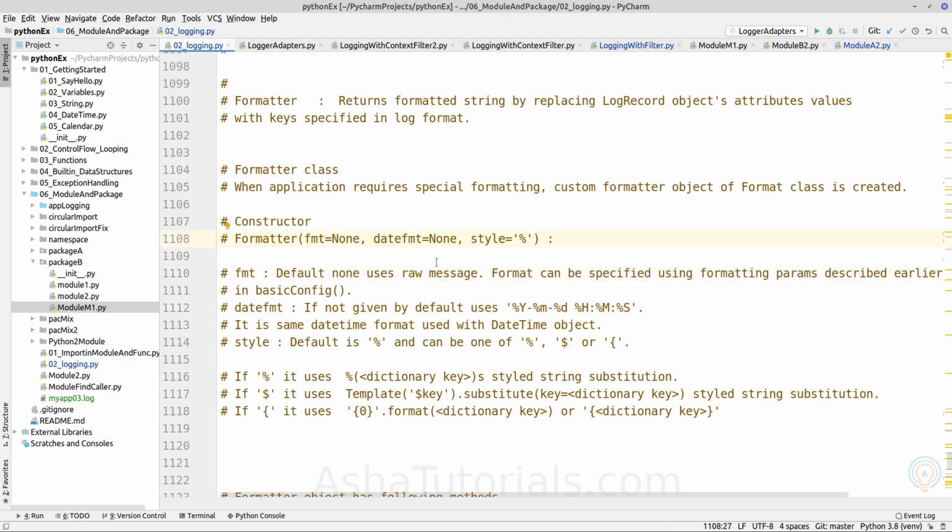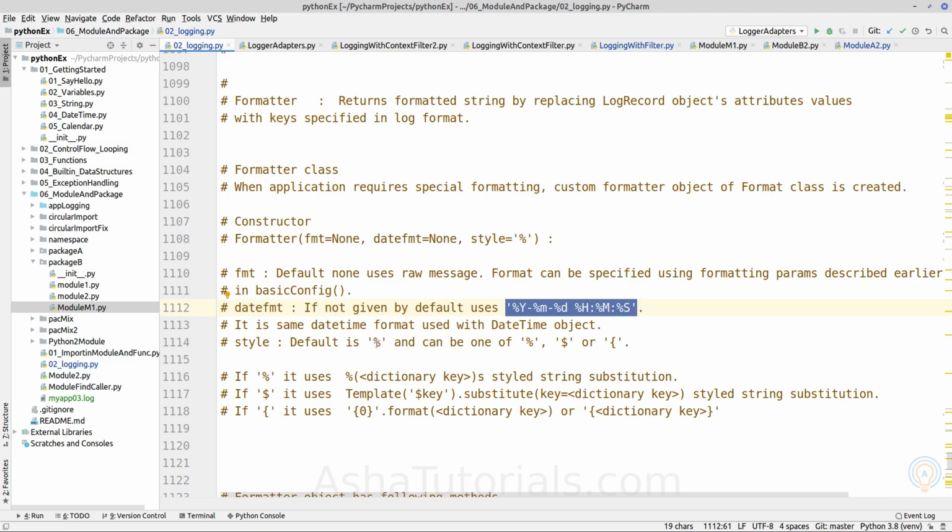Next parameter is datefmt. It's a date format. If it is not given, by default it uses this. So you can use any date format as we have discussed in the datetime module. You can use any of the date formats given here, so you can customize it. And the last one is style.